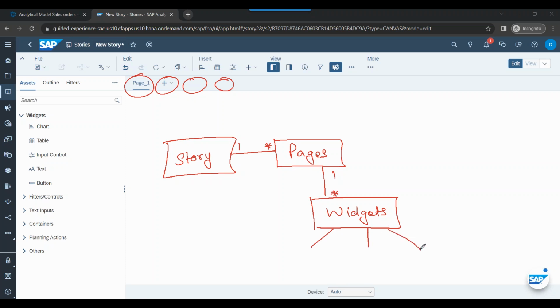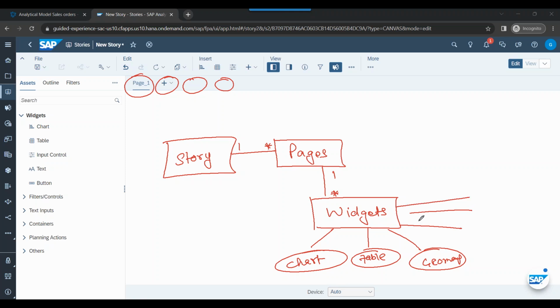There is a variety of widgets to choose from, like chart, table, the most common ones, geomap, button, text, filter controls, input controls, measure input controls, conditional formatting, multiple options to choose from when you build your stories.